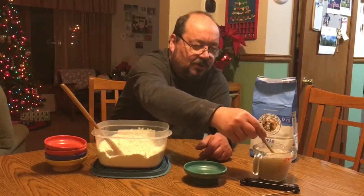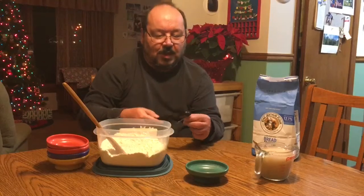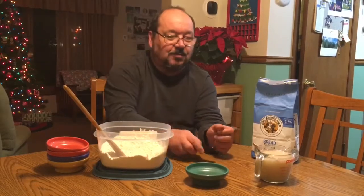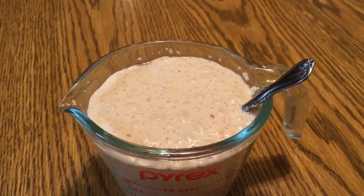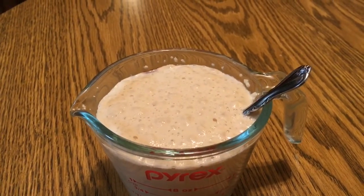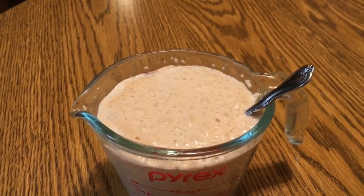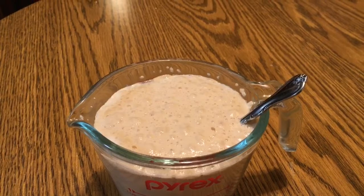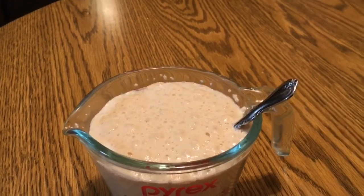consuming the sugar and bubbling up. And you want the water to be at 110 degrees. If it's hotter than that, it'll kill the yeast cells, so make sure you use a thermometer. This is what the top of your container should look like with the yeast and the sugar after about 10 minutes. It's all foamy and bubbly and smells really delicious. It's going to go into the bread next.